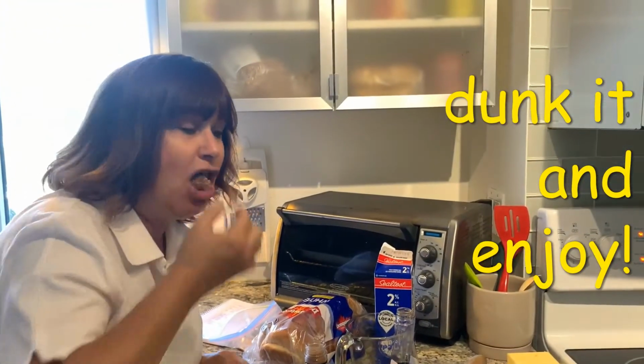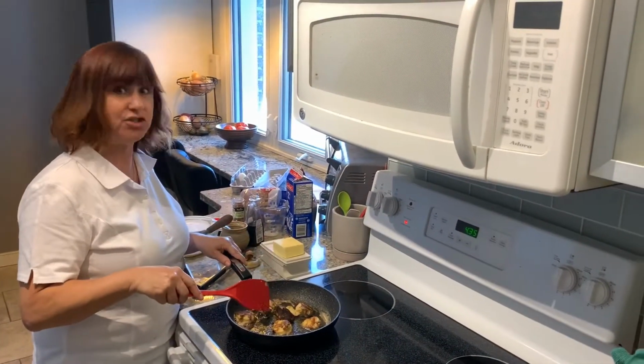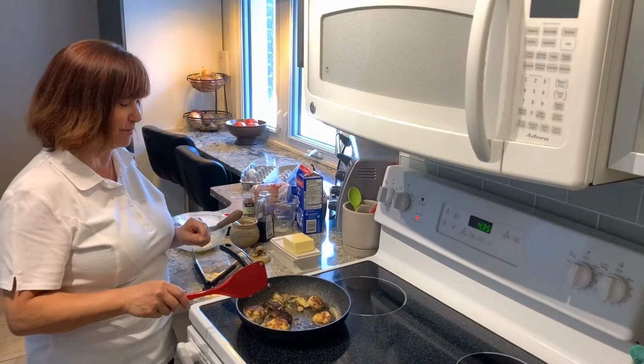Let's try. Mmm. Now our French toast bites without the crust are almost ready. So I'm ready to put the cinnamon sugar on them and gobble them up.